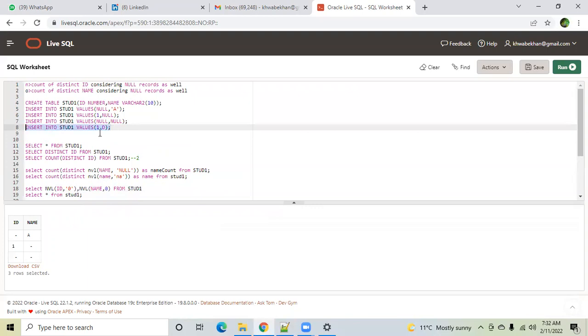I'm trying to insert a record. ID is 1 and name is D. Just tell me the output you're getting. It has thrown some error message. Don't think about what the message is, some error message is there. Now, record inserted. So what was the reason? For this character or string, I had missed the quotes. First scenario is clear.